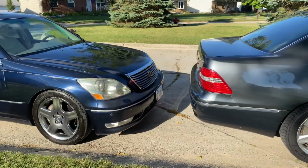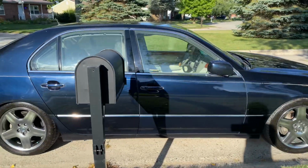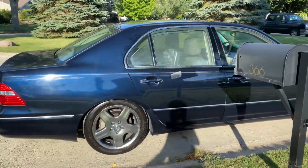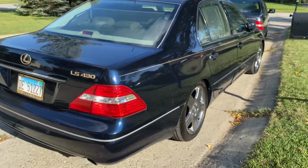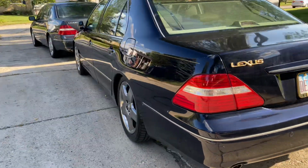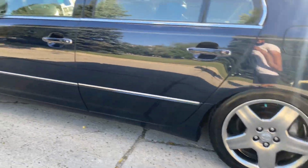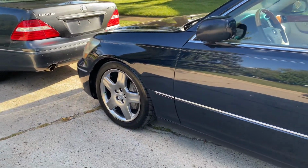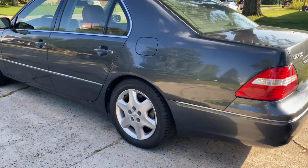So what's the difference between a UL and an ML? I'm gonna show you real quick. Both of them are 2004s. So first things first, the only difference is I added these 18-inch wheels. On the UL, they came with 17-inch chrome wheels of these.